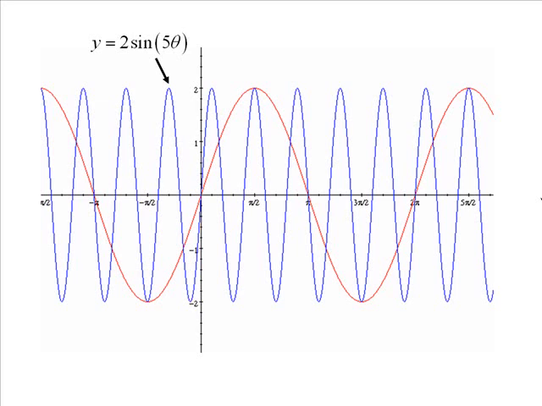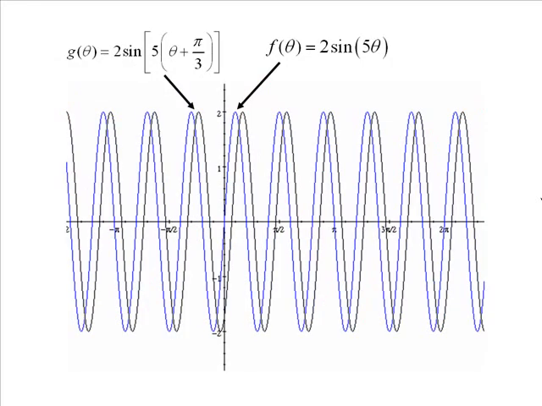Now I'm going to remove the red one and just look at the blue one and then insert the horizontal translation. So it's getting very small and hard to read. But the graph in black is g at theta. That's our final product. The graph in blue is f at theta before we did the phase shift. And if you look at it, one way to analyze this is to say that the graph in black, the g at theta, is pi over three units to the left of the graph in blue.